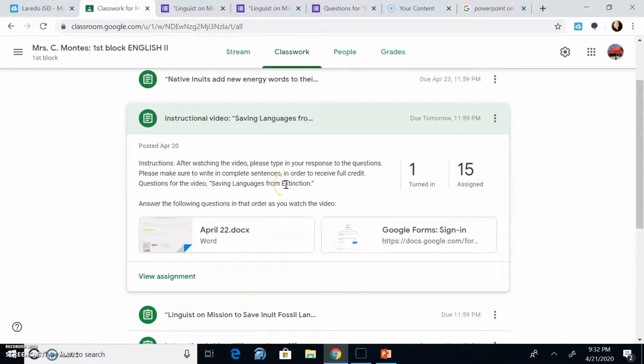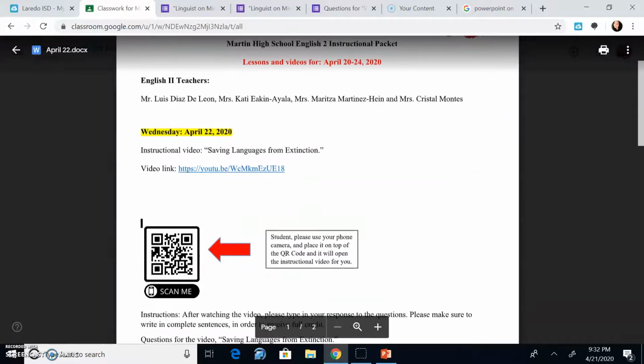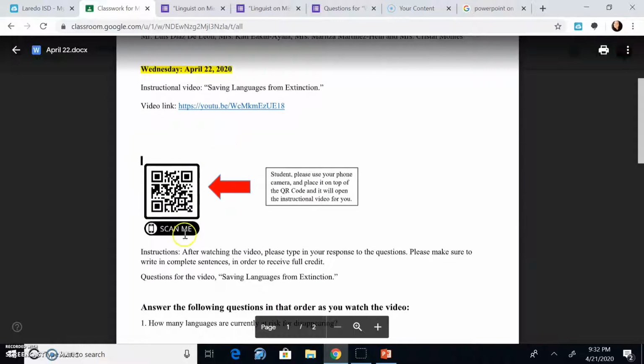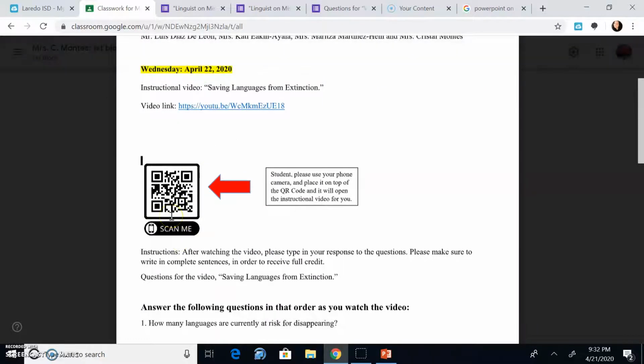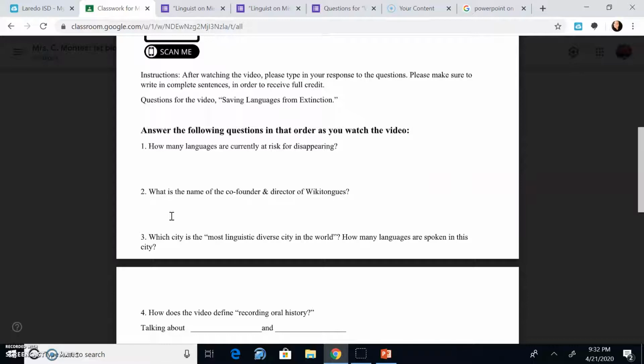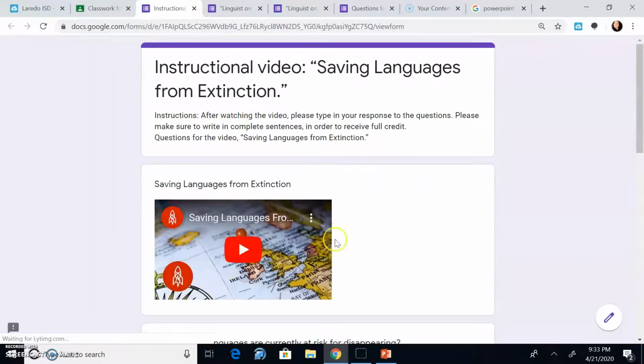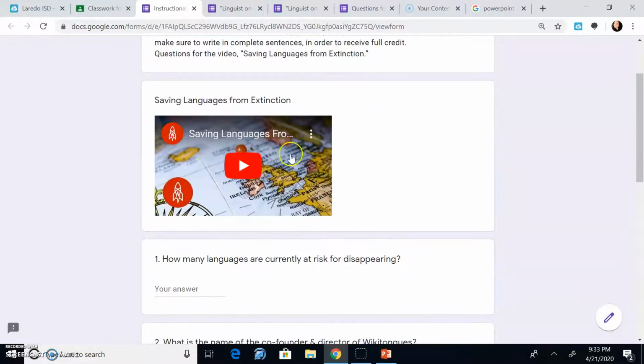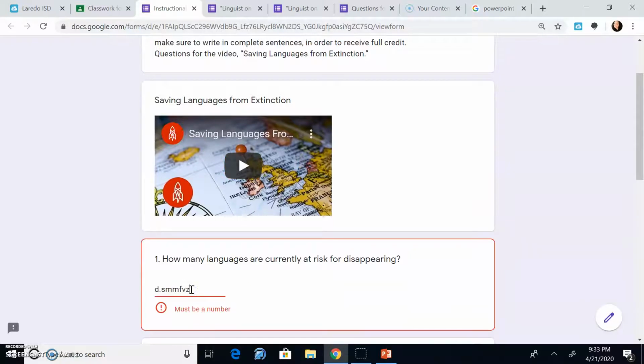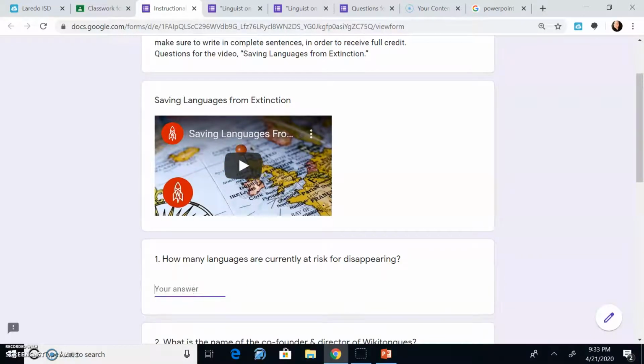After watching the instructional video, you're going to do your Google response. So again, you would either click on the link or open your camera from your phone and scan it, and it's going to open up. Here are the open-ended questions. Same thing, you can type it here, or you can just go on ahead and go to the Google Form. I also put the link of the video here, so you can just do the Google Form for this one and then type in your response here.